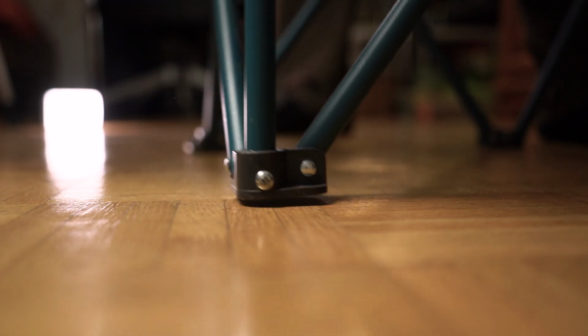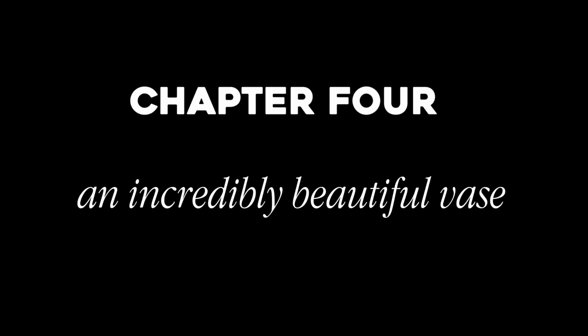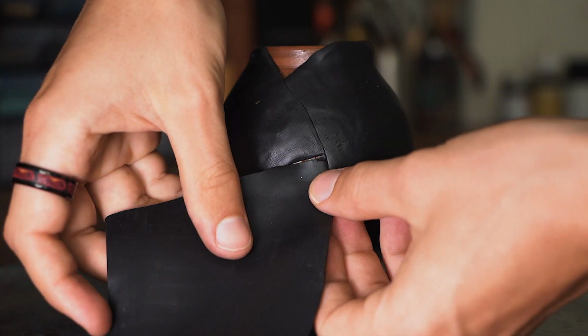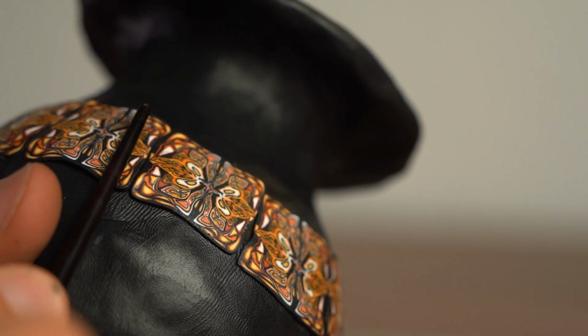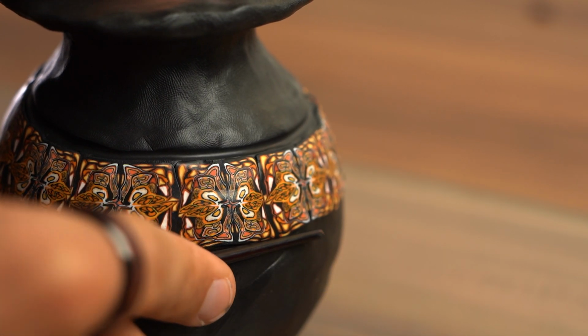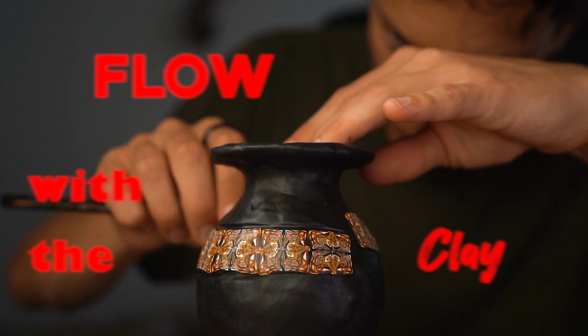So I began my meditation practice. And it didn't take me long to see where my art is going to find shelter. This beautiful vase I found on the streets of my city, made by an anonymous artist years or maybe decades ago, will be my canvas. And as I started, it took only a minute to flow with the clay.